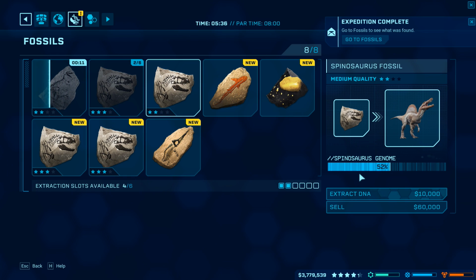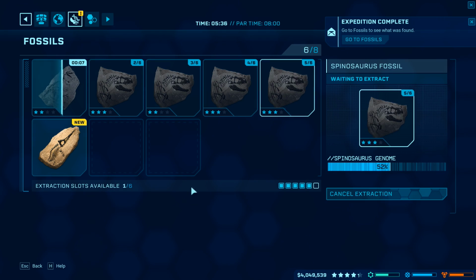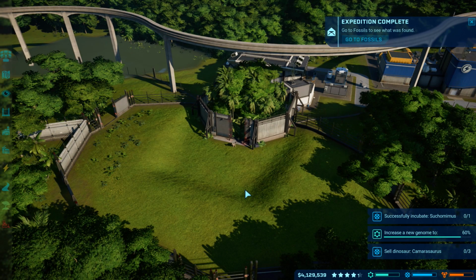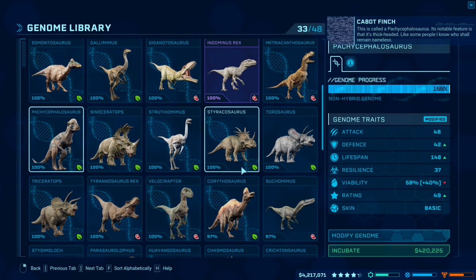I like how it told me, do you want to sell this? You didn't give me an option. It was like, sell it or sell it. Extract DNA. Extract marine reptiles. And we'll make another... let's make some Draco Rexes now.